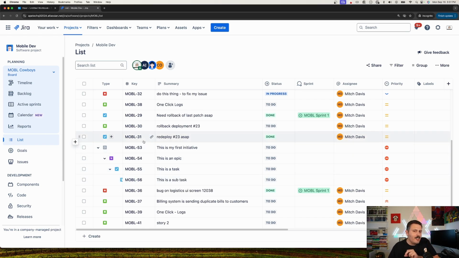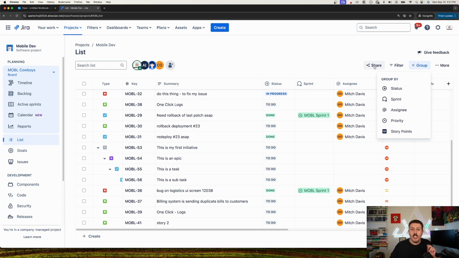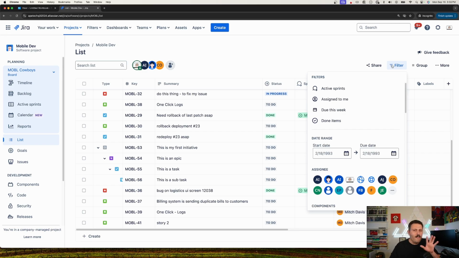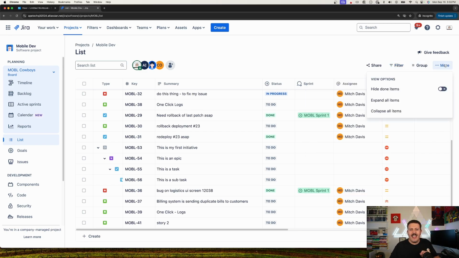But the fun kind of stops there. There's a couple of other customizations you can do here, like you can sort by the field name, you can do a little grouping over here, you can share with licensed users, very critical, we'll talk about that in a minute, you can do a couple of very basic filters right here, and then you got a couple of view options over here. And the fun kind of stops there. That's literally it. You really can't customize or do a whole lot more beyond that, which kind of puts a damper on the whole thing because it's such a cool feature.